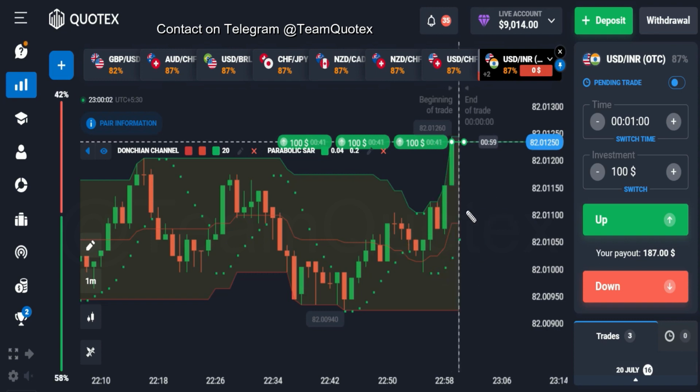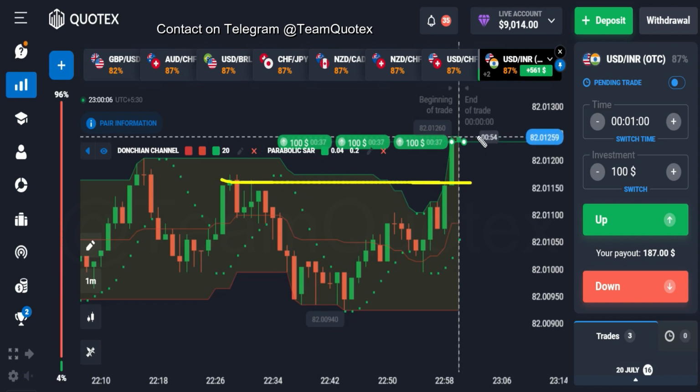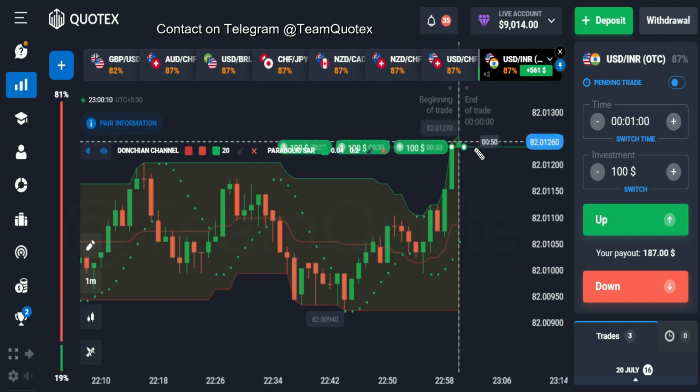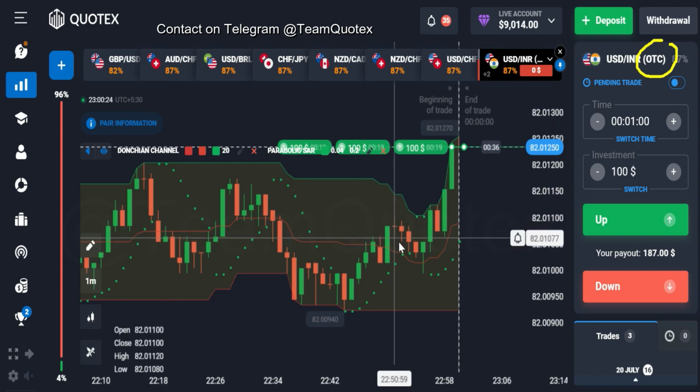Okay, on the other hand, guys, I can see all these levels broken by the price in up direction, and you can see the market is also breaking the upper channel of the downtrend channel. That means it's indicating to us an up direction trend. But let's see what will happen, guys, because we are trading in an OTC asset. So hopefully we are going to make profit, and let's see if we will recover our losses or not.